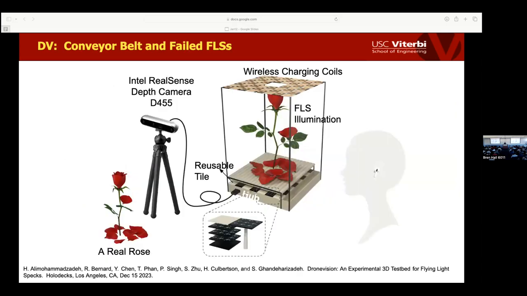So the conveyor belt is supposed to catch those failing FLSs that fall onto it. As you can see in front of it, there is an empty area, a garbage collection area, for those failed FLSs to be deposited into. The conveyor belt rotates and deposits the failed FLSs into those terminals. And then functioning FLSs fly from underneath. Every time they fly, the conveyor belt stops for the FLSs to fly around it in order to gain access to the display area.